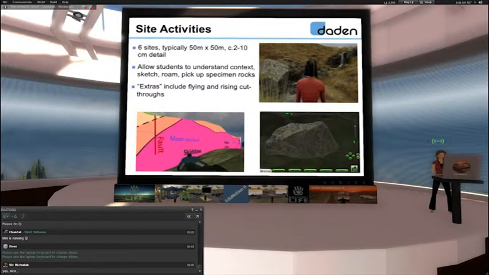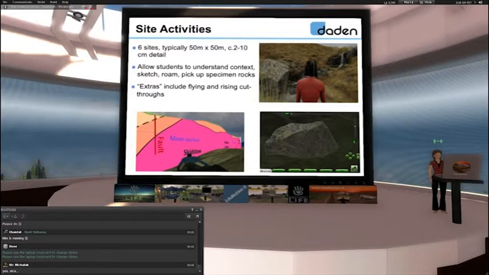There are some other things also, some non-realistic things, like they can fly, and they can see the cut through to the mountain, so a slice of the mountain comes up. So there is a mix of things. Sketching is a very valid fieldwork skill that they can practice, and this is something that you can do in real life. But overlaying the maps on the mountains, or seeing the cut through to the mountains, are things which are not possible to do in real life, but they are possible in this 3D virtual world.